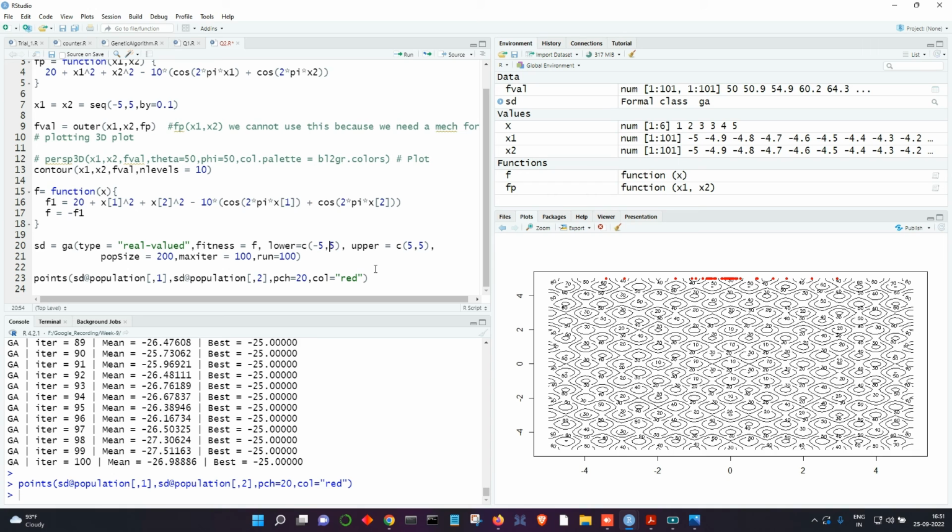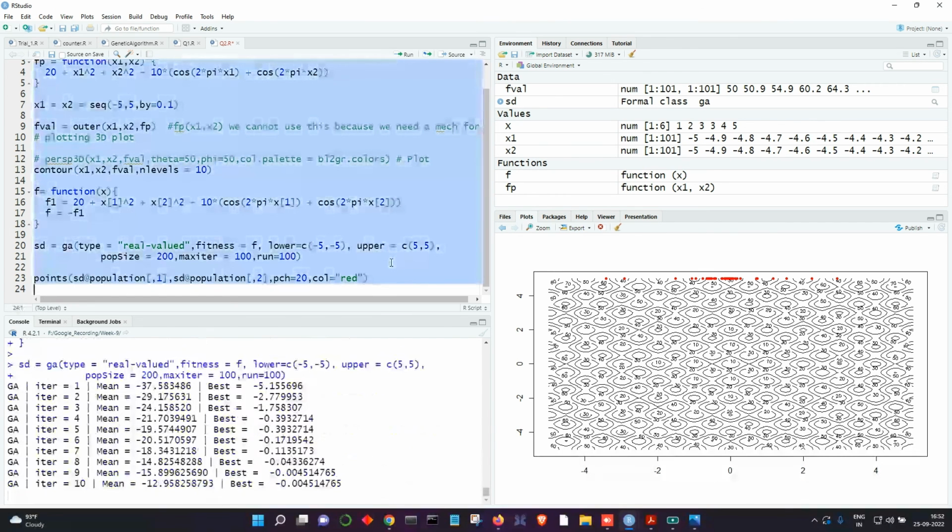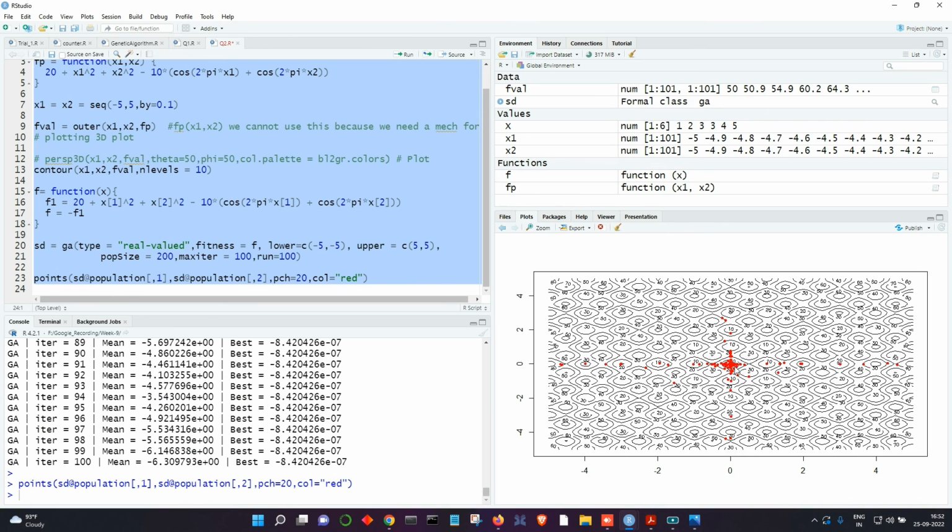Mr. Manohar, do you see the problem now? What I had done was define my lower limit for x2 and my upper limit for x2 incorrectly. We can have different limits for each. Here it has become 5 to 5, so all the values of x2 are 5, and we are getting only this particular thing. If I give minus 5, it should be -5, then we get some points around our global minimum.